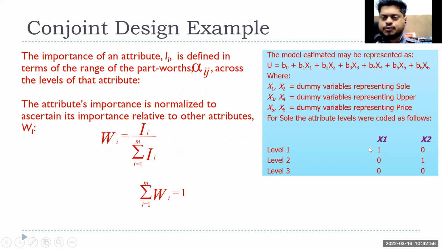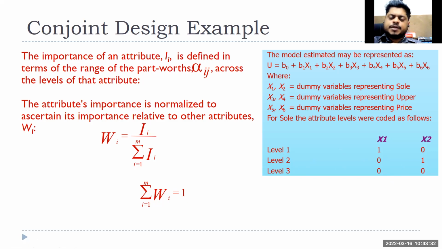So dummy coding I have shown you. For each of the labels, you create a dummy coding, keeping one label as a base. You code the other two labels as one or zero. Let's say I have three labels and I create two dummy variables. Label 1 means 1 0, label 2 means 0 1, and label 3 is the base label, where nothing is there, that is 0x1 plus 0x2. So that is how you do a dummy coding.